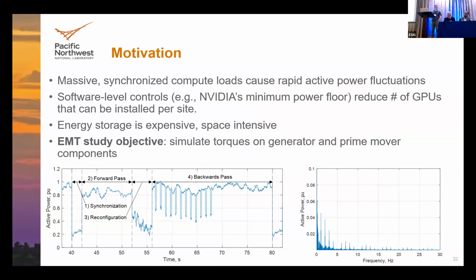As many of you all have probably known, heard, or probably presented on, right, the synchronized training techniques have caused some pretty large active power fluctuations. There are software level controls that can help, but, right, they essentially work by burning power at the rack level, and that's power that they'd much rather be used to put more GPUs in and train a larger model. So there's a strong desire for energy storage to deal with these, and of course we need to have specifications for how large it's going to be and size it right to protect the grid without radically oversizing things.